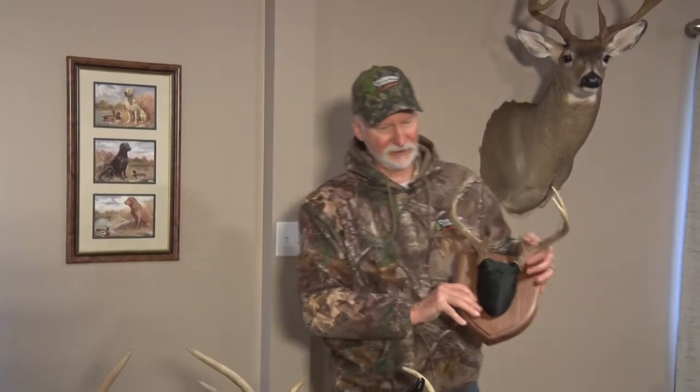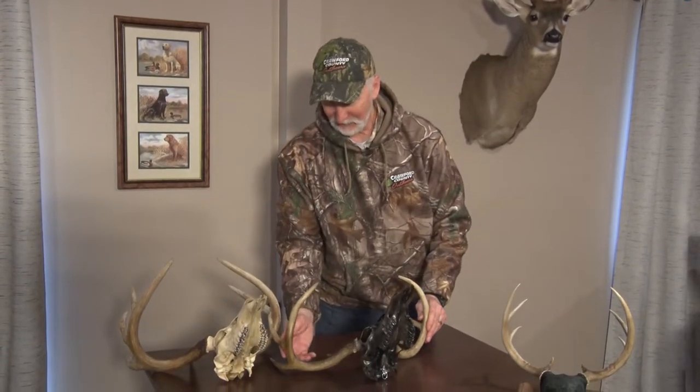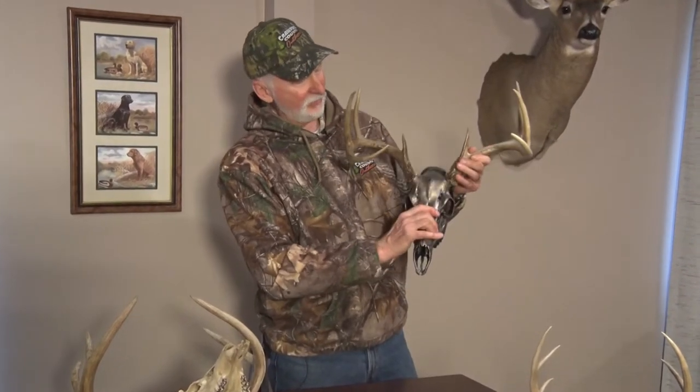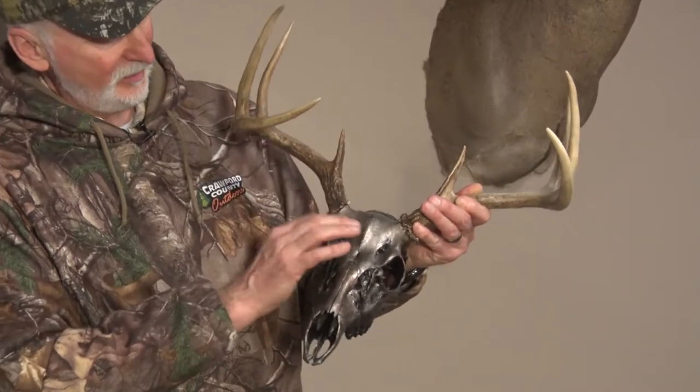And then a few years ago, I got this deer, and I'd seen some friends that were doing skull mounts. So I brought this one home and buried it in the compost pile and left it in there for several months. The worms and the bugs and just being in the moisture softened up the tissue, and I was able to easily scrape it off, and then power washing and scraping and power washing and scraping. And then I used black acrylic spray paint.